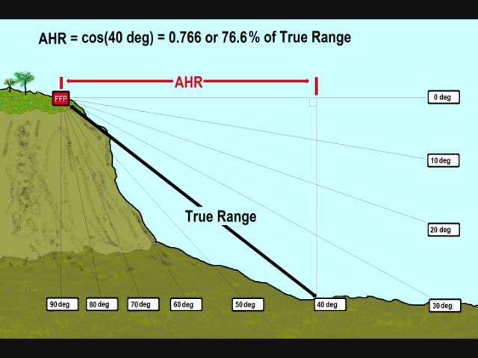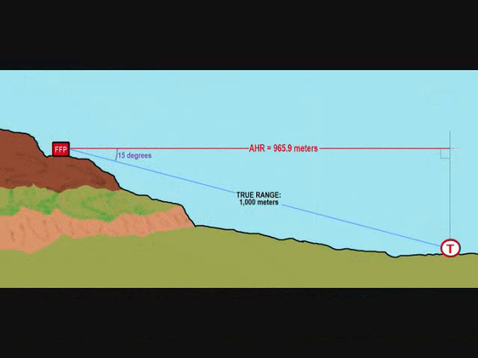So when you're closer, this effect is reduced, and when your angles are not as steep, then it's not as important. And let's take a look again at the example we just looked at before, where we only had the 15-degree slope. Now, you'll find once you get some experience shooting up slope and down slope, that 15 degrees is a very, very small amount of slope. That's a very, very skinny triangle out there in actuality. So on our 15-degree slope shot that we showed you before, our difference between the actual horizontal range and the true range was only 35 meters of difference.